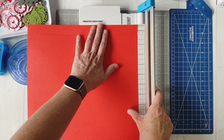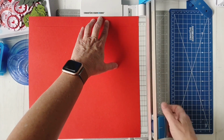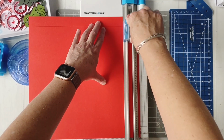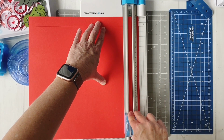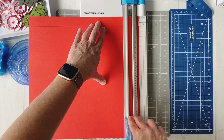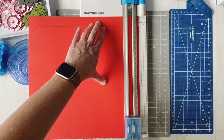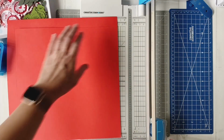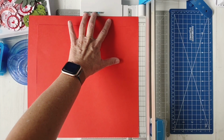And basically all I'm going to do is just repeat that pattern. Just line up that marked line and stop when that housing unit is in line with the bottom edge. And we're going to start removing a frame from this cardstock.